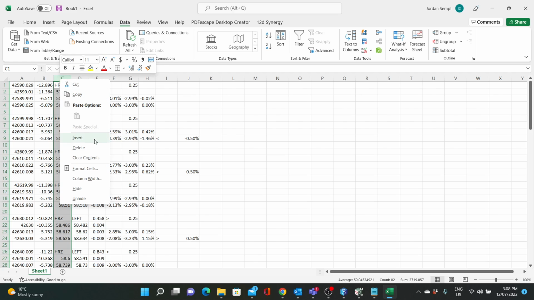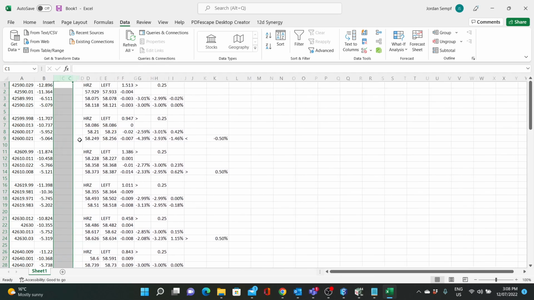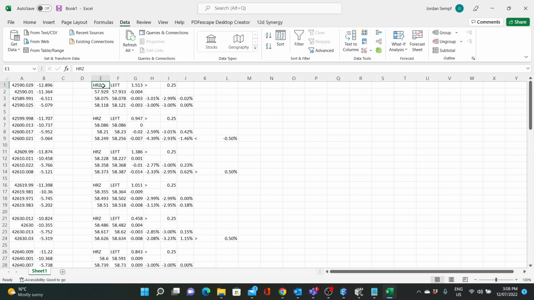First thing I'll do is insert 2 columns in here. Get rid of your horizontals.